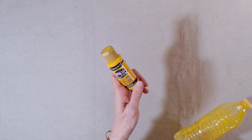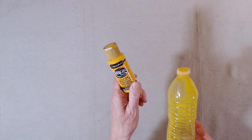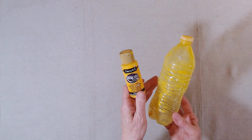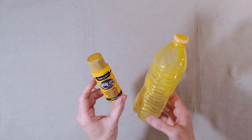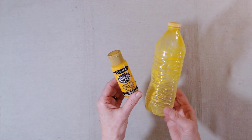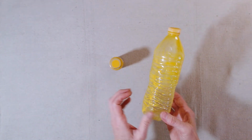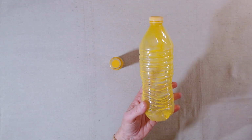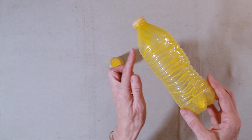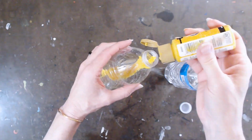The next method is just using some regular acrylic paint, and of course you have a lot of color options here. This is probably the most opaque way to color your bottles if you want a really solid and not translucent color. I didn't want to go too solid, so you can see here that it's still very transparent in how it colored the bottle.